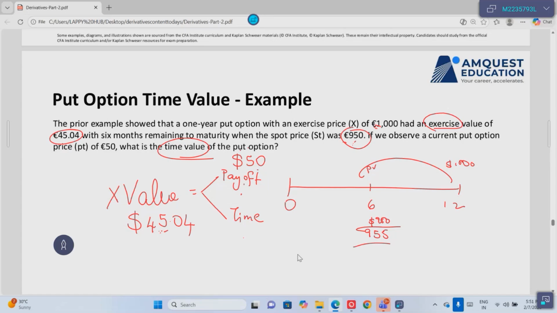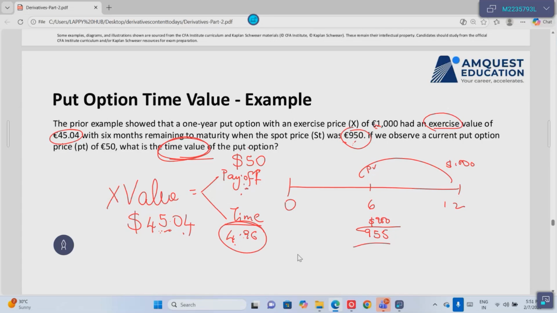That means if 50 is a payoff, out of which the exercise value is so much, which is the value on exercising by looking at the current price, the time value is effectively the difference, which is 4.96. Why do you think you are still paying that $50? Because effectively you're paying $50 because the exercise value is 45 and the time value is 4.9 or $5. So that's how we get the time value component of the put option: find out the immediate gain, find out the present value gain, and the balance amount is the time value of the contract.